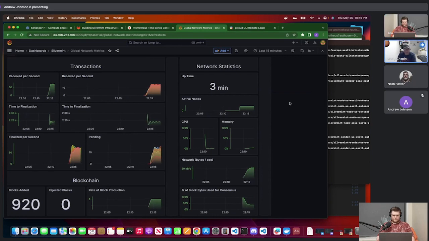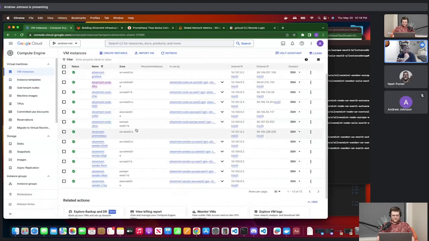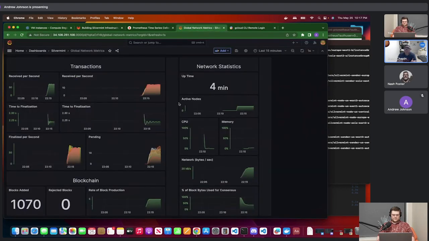Yeah, and that's actually something that's worth pointing out. I know we looked at the region map, and maybe we didn't pay a lot of attention to where these are landing, but each one of these nodes we created is in a different part of the world. We are in Belgium, we're in Hong Kong, and we're on East and West Coast, and then Central America. So this is truly a global network that's operating right now. It's operating at low speeds, yes, but we were running 56,000 transactions per second across 100 nodes spread across those same 5 regions. That is exciting. Yeah, for sure.